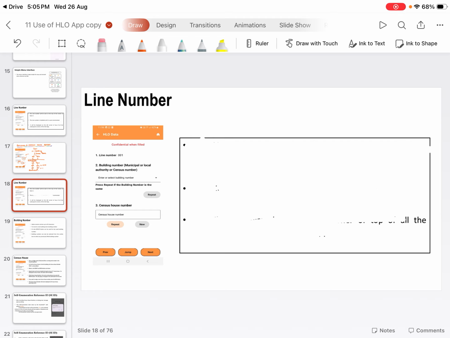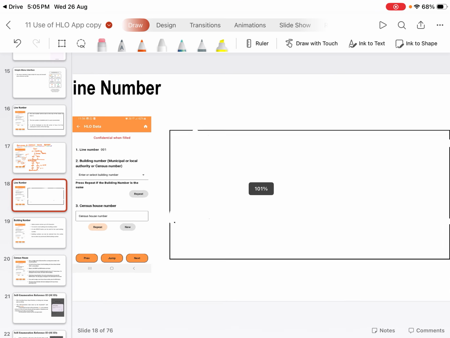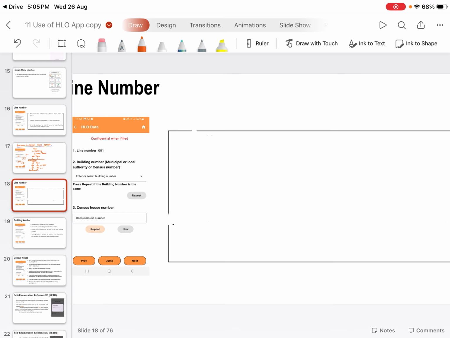So now what I will do is the second scenario, right? This time I will write some in small. Let's say case 2.